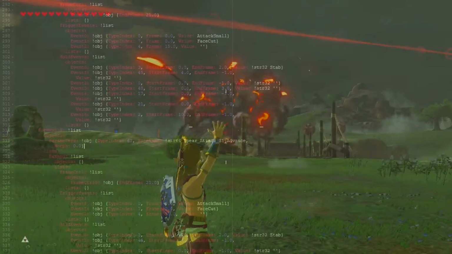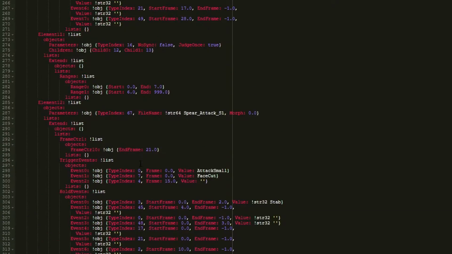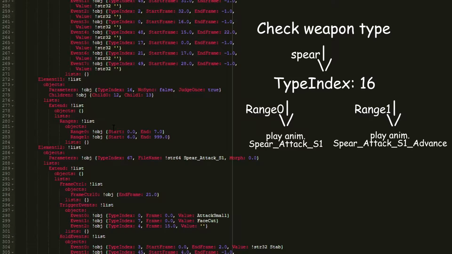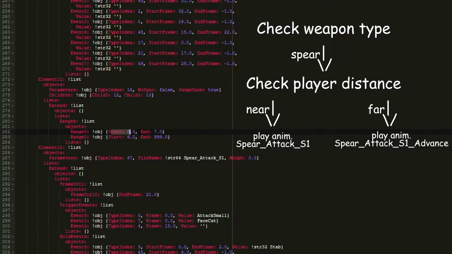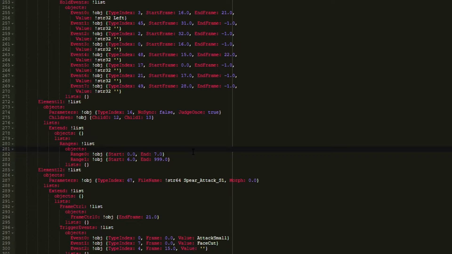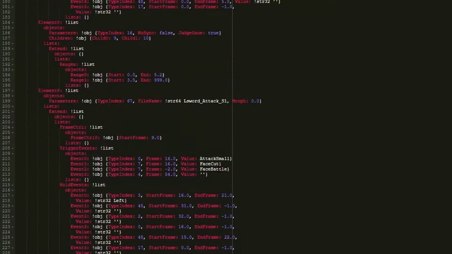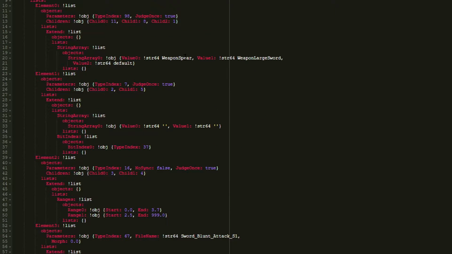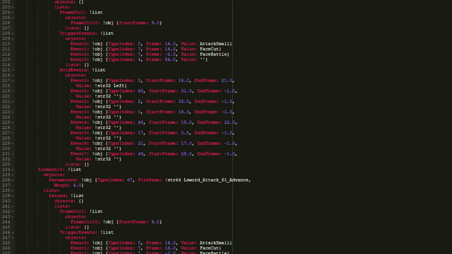Having that in mind, and looking at element 11 again, we can deduce that type index 16 chooses an animation file to play depending on how far away the player is from his target. Now that we've gone all the way from a weapon types branch until the element calling animation files, we can start figuring out where to insert a branch that will choose our unique animations based on a weapon subtype. Thinking logically, the game needs to look for a weapon type first, so go down the hierarchy choosing weapon spear.